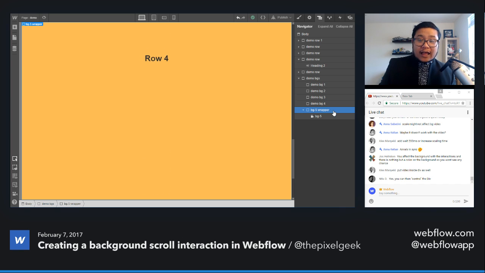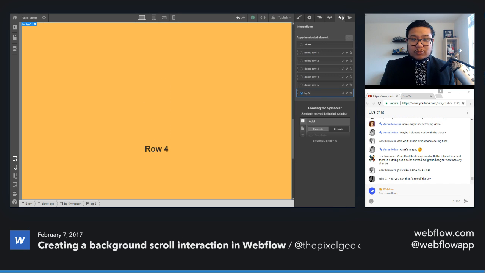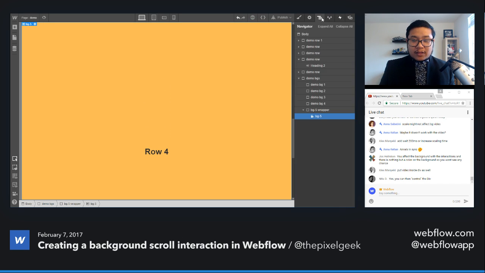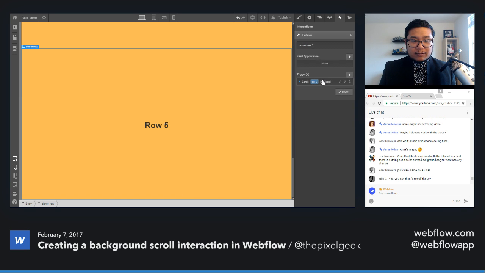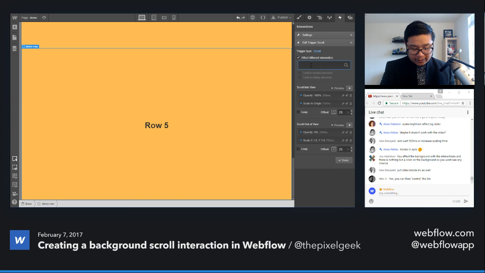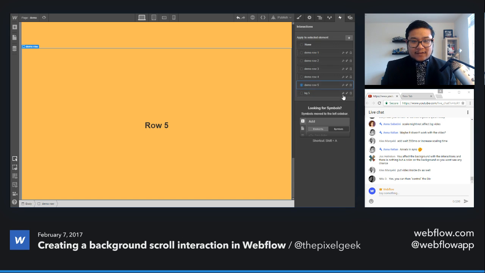And so this guy is going to be the one that's scaling, not this guy. So let's remove the interaction from that child and add it to this. And plus demo row 5 shouldn't be pointed at BG5 anymore. It should be pointed at BG5 wrapper. Okay, I'm feeling good about this one.